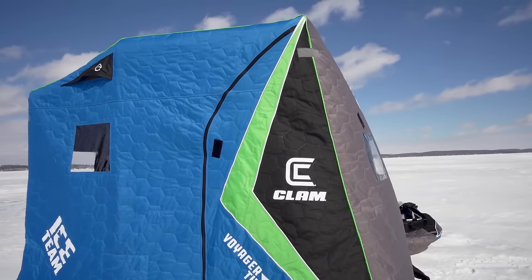We're gonna end things off today with a simple and effective way to catch largemouth bass. And if you wanna harvest a couple of the smaller ones, Mike's got an awesome blackened bass recipe.